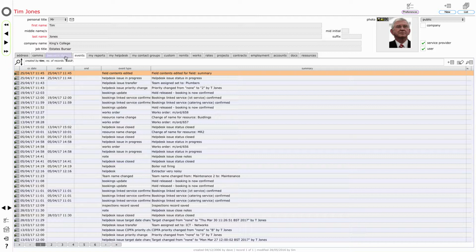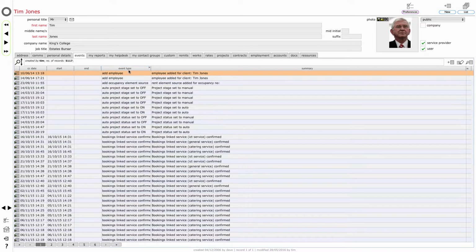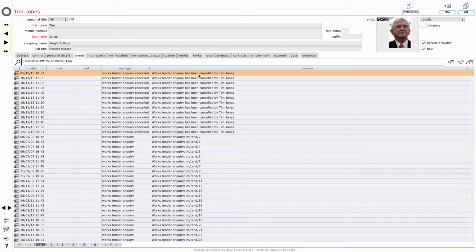And you can see as a manager, I'm building up quite a nice little total here. I've got over 5,000 separate events that are all linked back to me. Now we can filter those events out if we want to, in the same way as we can filter any other list view. And of course we can sort the contents of the list as well by clicking on the various column headers. So if I want to sort the list by event type, for instance, then clicking on the event type column will allow me to do that. And of course clicking it again reverses the sort order.